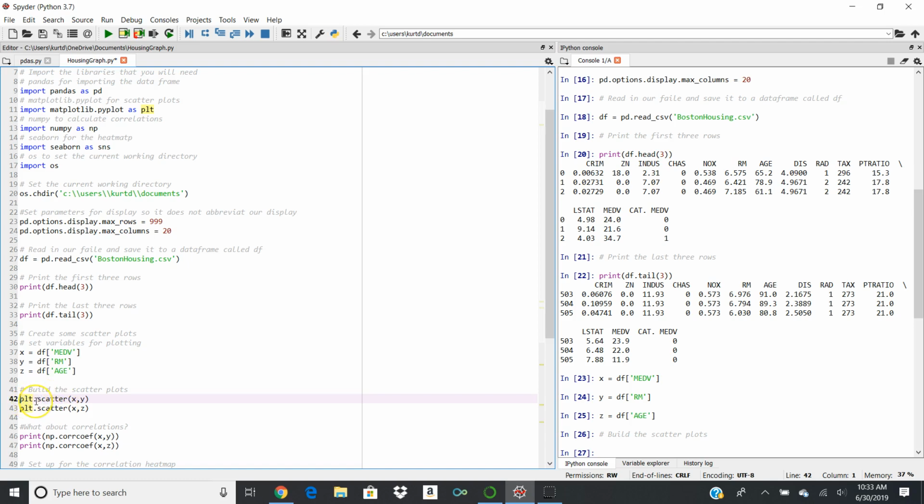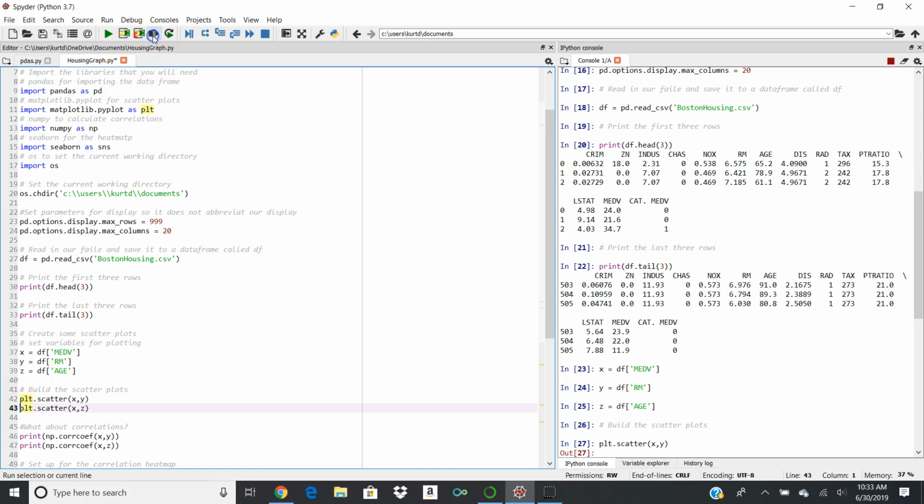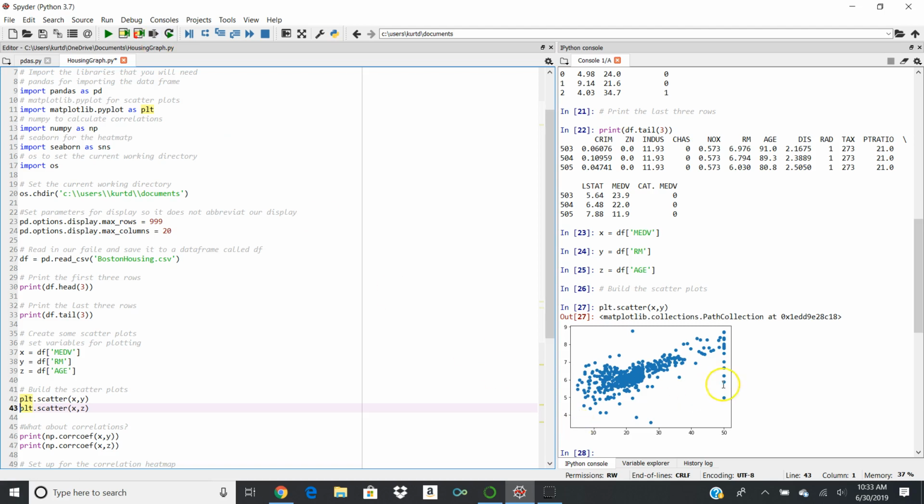Okay. plt.plot is a line plot, but the scatter plot, which you're very familiar with from your study of R, will show you a scatter plot. There it is. Okay. And it shows me what is my scatter plot between median value and room. Now, just like we saw in the previous example, we could set all kinds of labels. We could set all kinds of x-axis, y-axis labels and stuff like that. I'm not going to do that because you've already seen how to do it in the previous section. So I'm just going to go ahead and run through the next one.